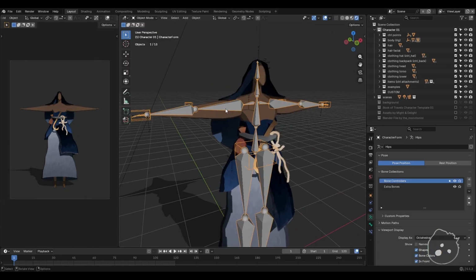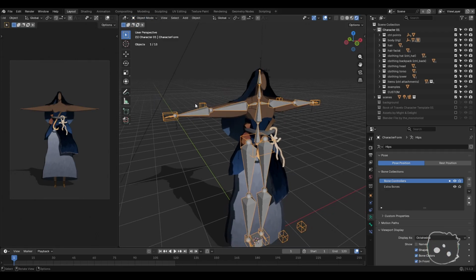And so now we have the bones underneath, but then there are these things called bone controllers. This is what I added to all of this. Normally, you would only see the most basic skeleton. It looks kind of like this. But in order to efficiently pose and animate, you want controllers, which act like strings on a marionette puppet.